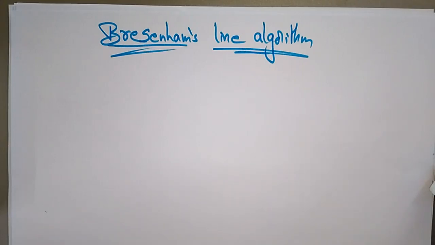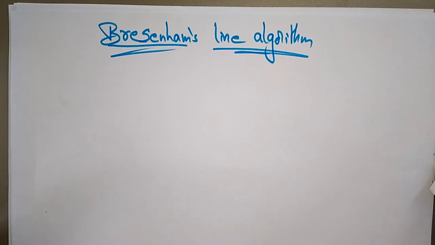Students, let's continue with the Bresenham's line algorithm. In the previous video, I gave the introduction to the Bresenham's line algorithm. I said it is an efficient method used to perform line operations very rapidly and quickly. The lines can be generated quickly. Here we are not using the incremental approach like DDA. In this method, the next pixel is selected based on the least distance from the true line.